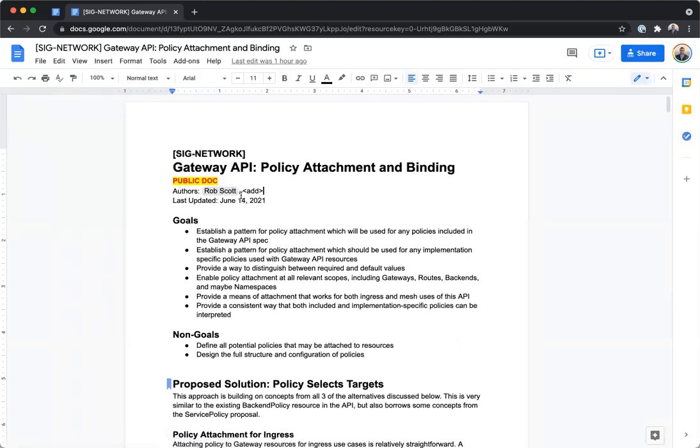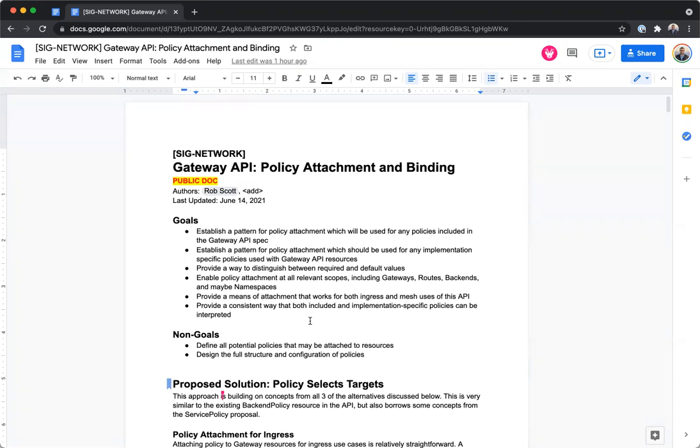This is meant to establish some kind of a pattern for how we attach policy, both if we have some kind of core backend policy resource that we build on, or maybe it's called service policy, I don't know what it is. But if we have some kind of resource in tree that we can define that has some concepts, I think this pattern would be used. But also I think we would highly recommend that other implementations use the same pattern, so that as users switch between implementations of this API, they have a consistent experience when it comes to attaching additional policy. Obviously, this is something that we can't really enforce, just encourage, but I think it's still useful to have some guidelines here. So this is my first shot at it anyway.